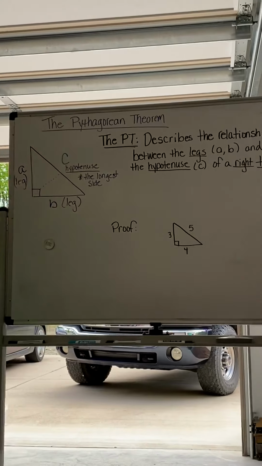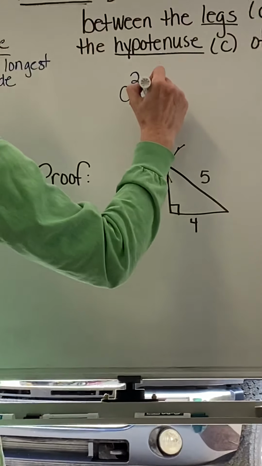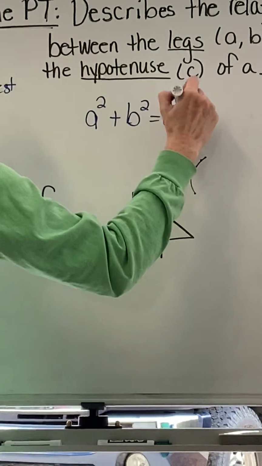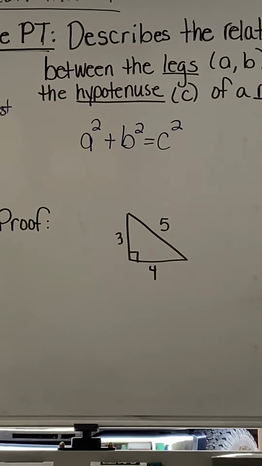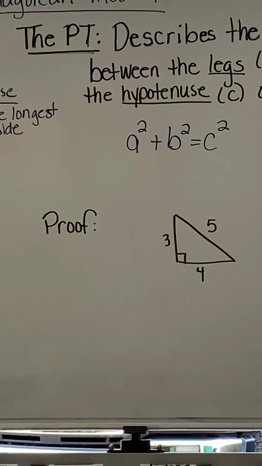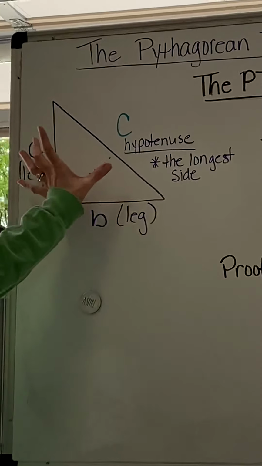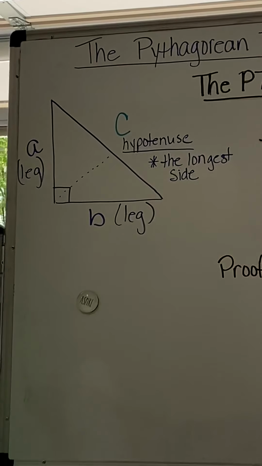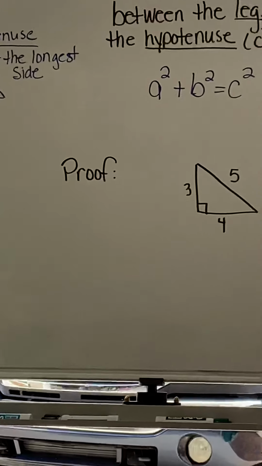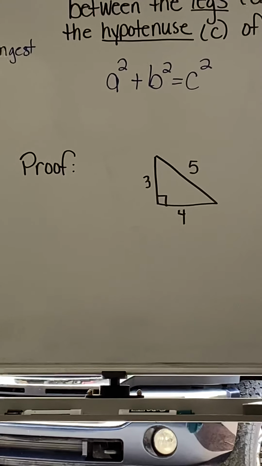Okay, so there is a formula that is the Pythagorean theorem, and it is A squared plus B squared equals C squared. So what that means is when you square the amount for this side and add it to the square of the amount of this side, it's going to equal the square of the amount of this side. So I'm going to show you the proof of the Pythagorean theorem. If you looked at the book on YouTube that I had posted for Monday's assignment, it went through that just a little bit, but I'm just going to illustrate what that actually means.